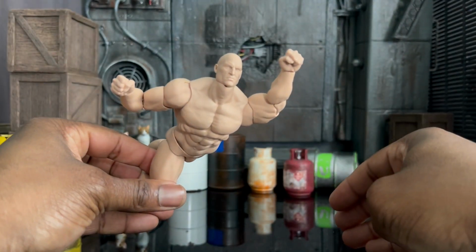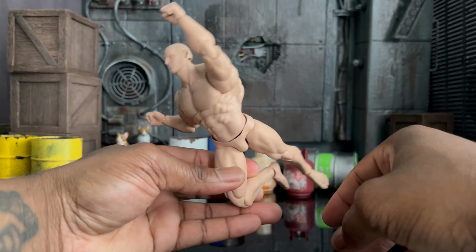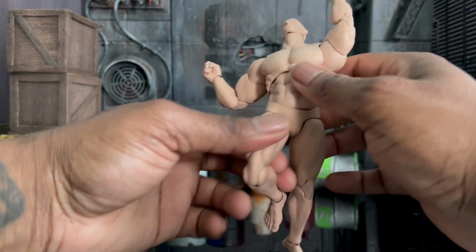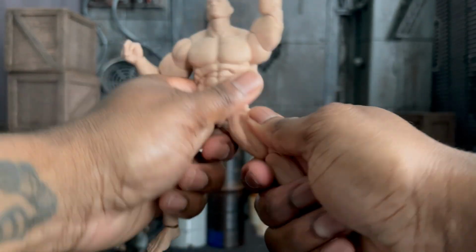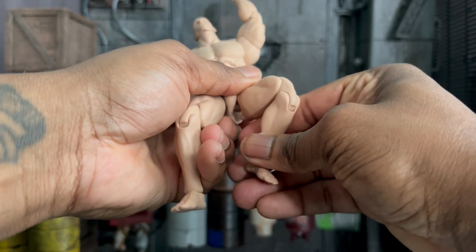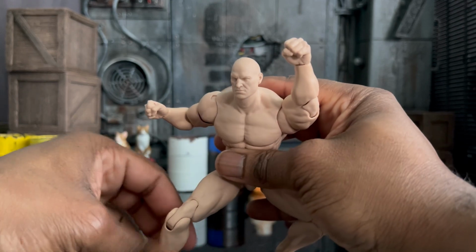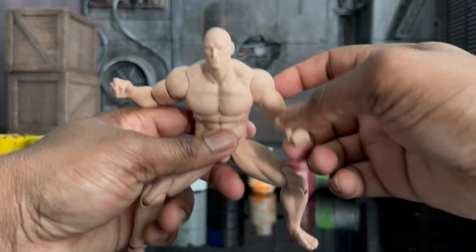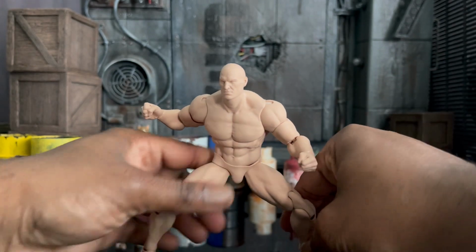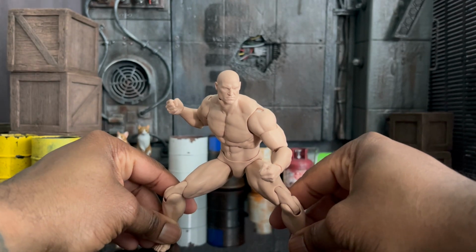Yeah, this looks actually pretty solid, especially on a superhero styled body. This looks really good. Let's see how we look. Oh, do we have any drop down? No, no drop down. We do have really stiff knee joints that would allow for that strong holding. So I'm assuming they want your figure to actually hold up heavy things, because those joints are very tight to support weight. As you can see here, posing this.